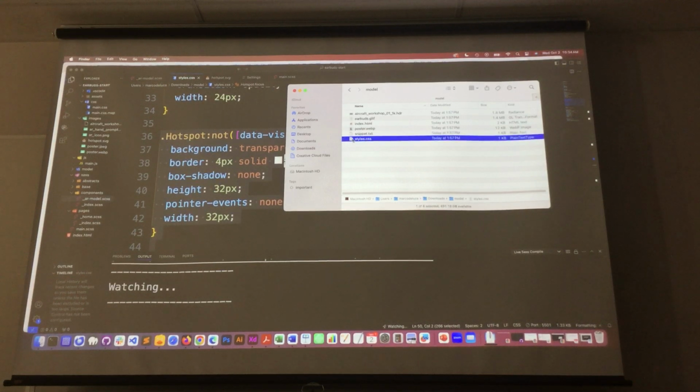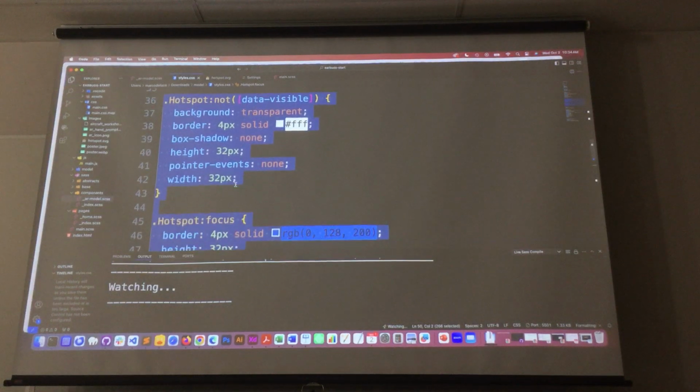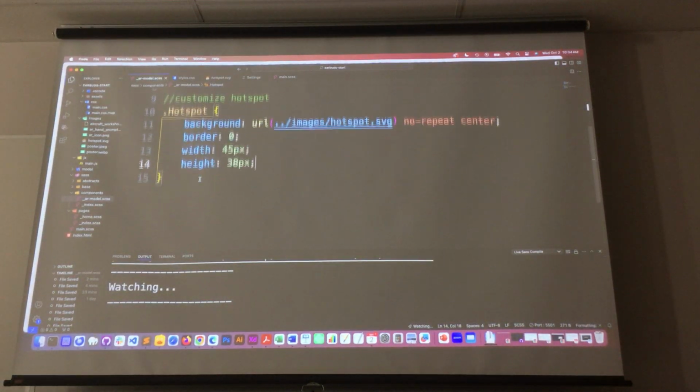So I've just opened up that file called styles.css. And from there, I'm just going to grab these two rules, hotspot not and hotspot focus. I'm going to copy and paste them into my SASS file.